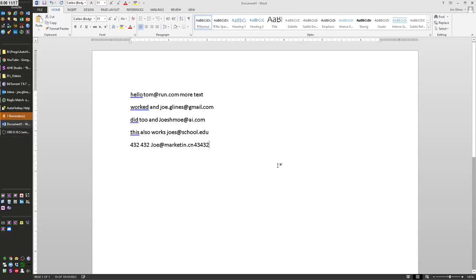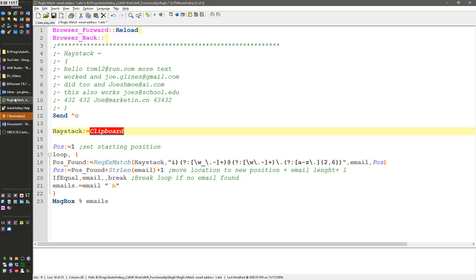I could be in anything though. I can go into my email program. I can go into a web page. It doesn't matter. As long as I can highlight it and hit copy, it'll work. And so it's a great, easy way to demonstrate how easy it is in AutoHotkey to make a little minor tweak. Because you can get access to the clipboard, you can use this in virtually any program you want, parsing out email addresses from whatever text you have in almost no time. Thank you.